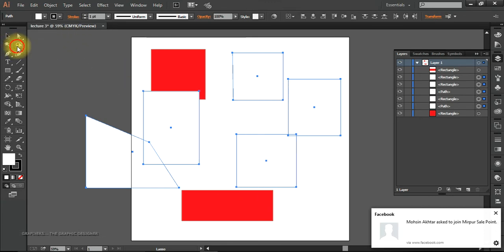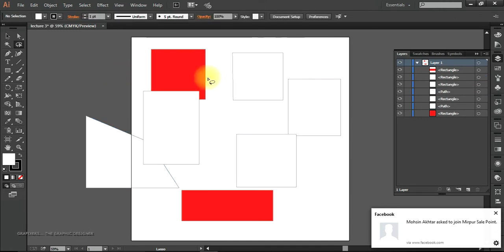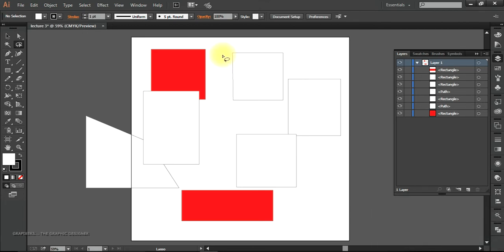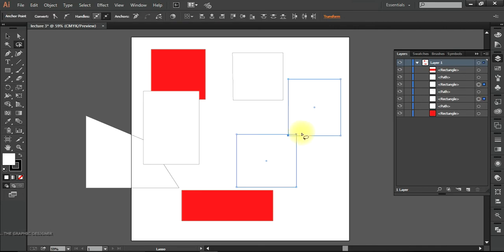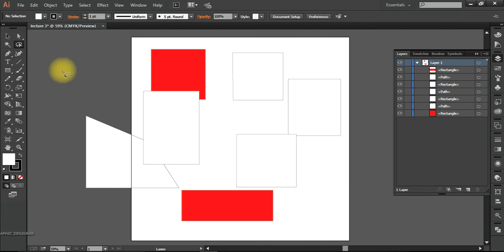The number 4 tool is the lasso tool. The lasso tool is for selecting multiple objects or multiple anchor points that you want to select by your own choice. Like you want these two, or you want this one and this one over here, the anchor point over here, but you can't click on it. So if we just put a line around it, it's gonna select these 2 points, and if you move it with the help of the keyboard, you can see we can move it. Anything over here we want to select, rather than clicking each of them, I'm just selecting the area, and however many anchor points are there, they're going to be selected automatically. This is the purpose of the lasso tool.